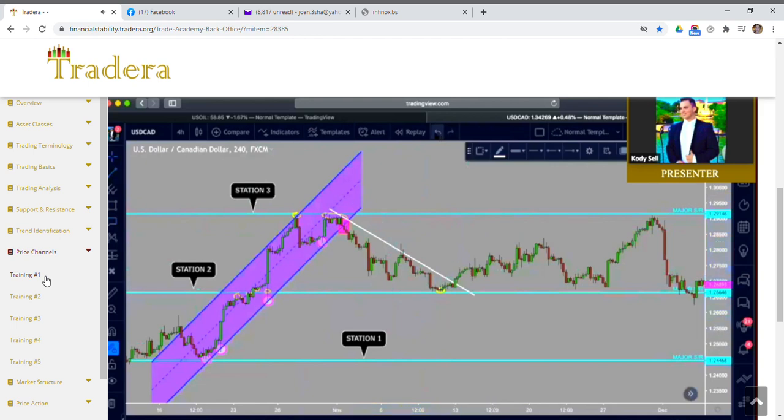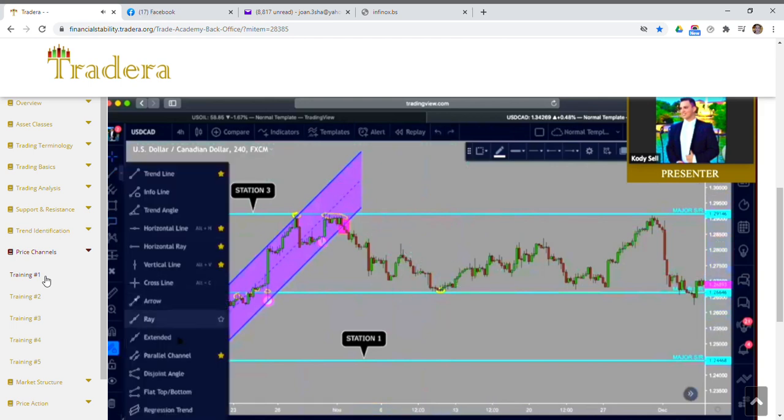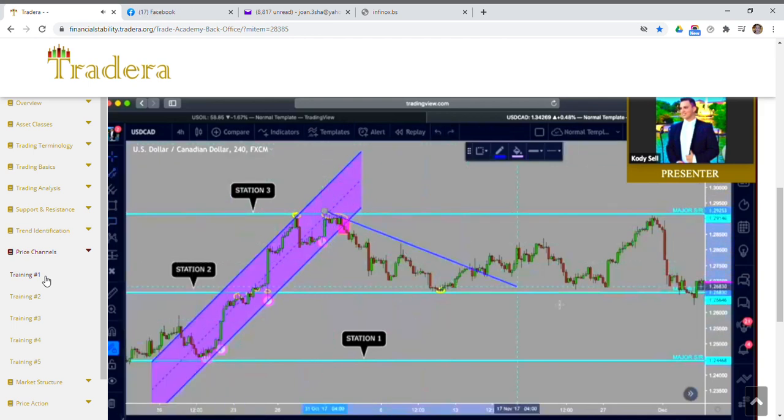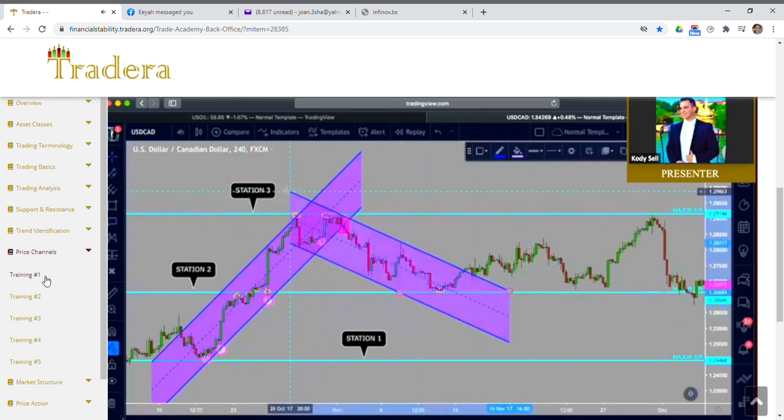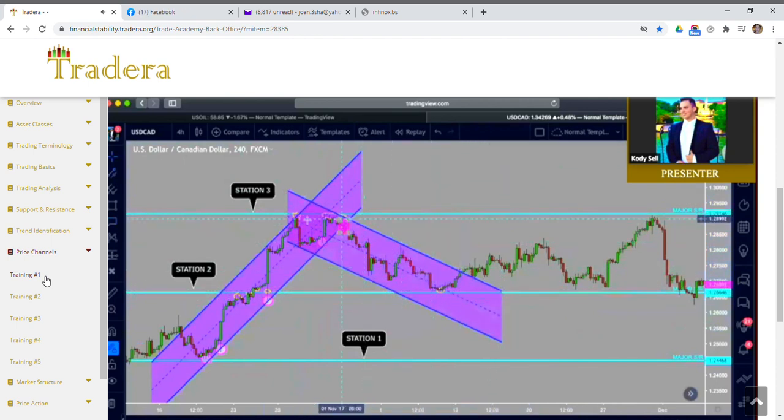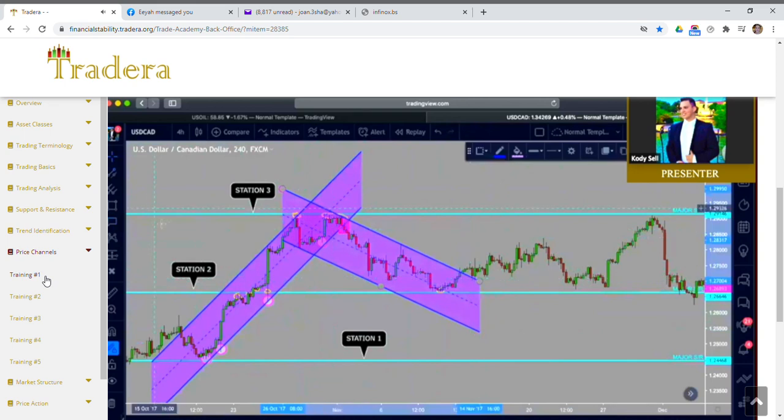So get rid of these here and use the channel tool. Something like this, pull it through, and then we'll pull it back. Here was our next price channel. All right, really nice to tidy up. And then that next price channel carried on until when? It carried on until we hit station 2, right here. So it carried on until right here when we hit station 2.